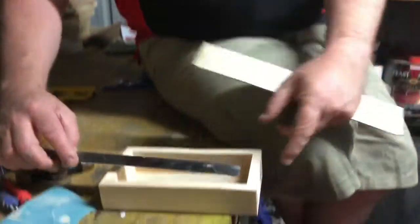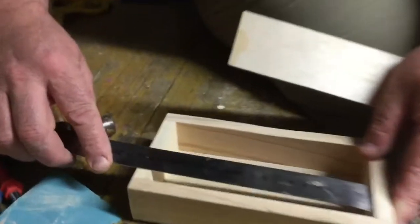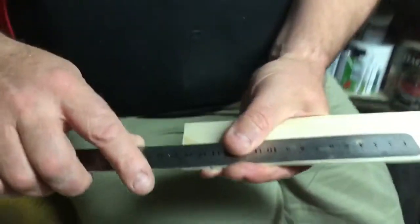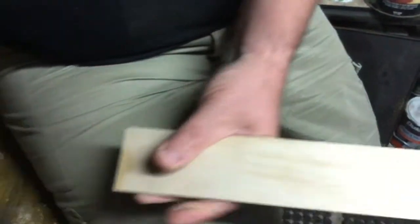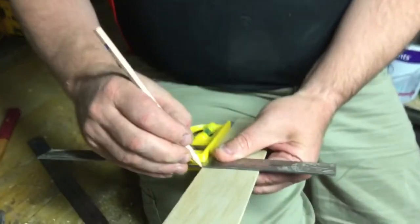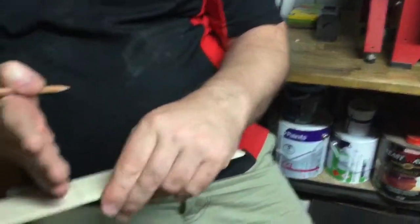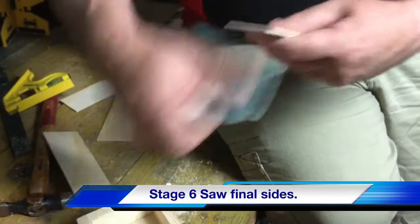So I'm going to measure the inside of my box so you can put your little bits of plywood in. So I measure my box, it is 166. So I need to measure 166 millimetres. So I get my pencil, measure 166, a line around. Then you can get your bench hook on your bench, and you can saw that off. So you sand your little bits of plywood down after you've sawn them.